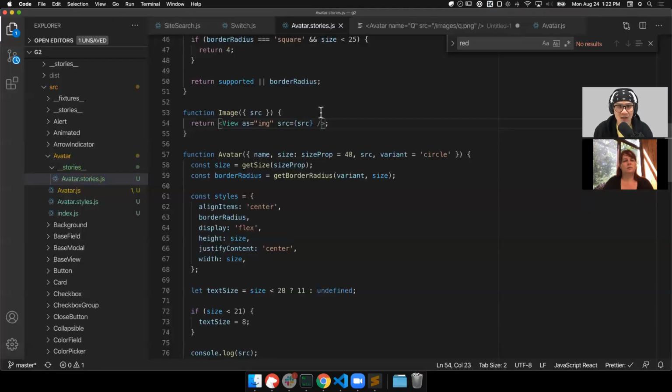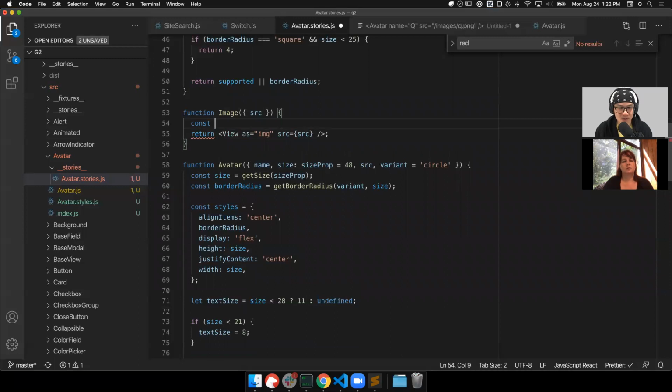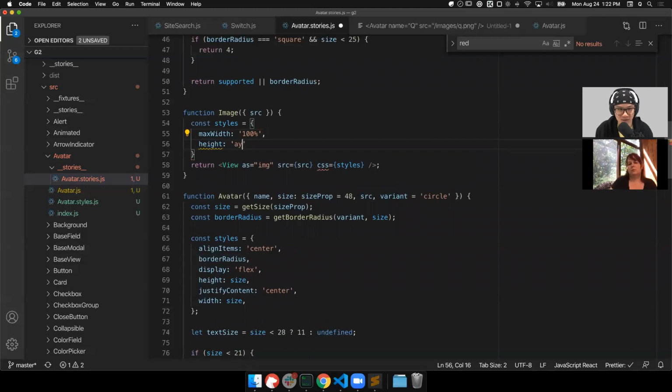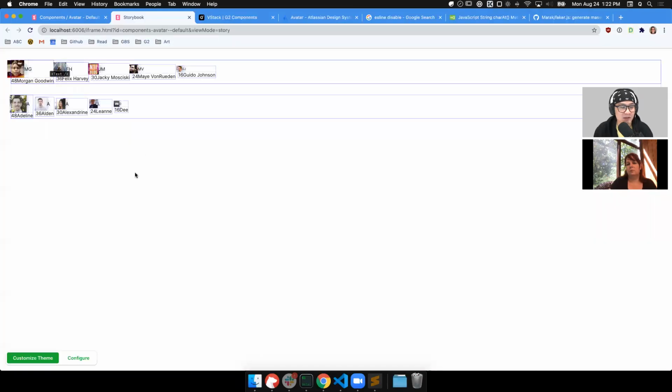All right. So let's do something here. By default, we want our images to be responsive because that's a sane thing to have. So we have the max width 100%, height auto. That's the default, this is how we make images responsive. Okay. Cool. So now we have that.